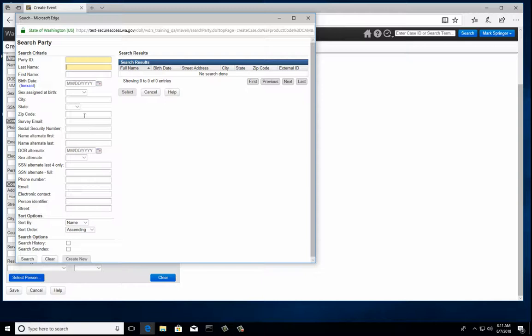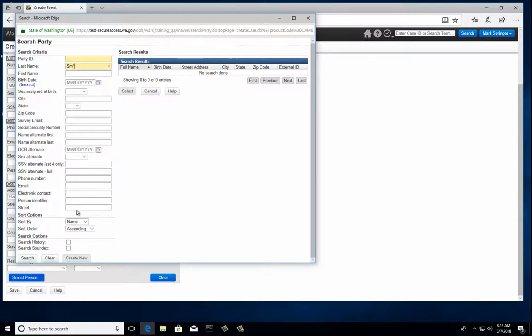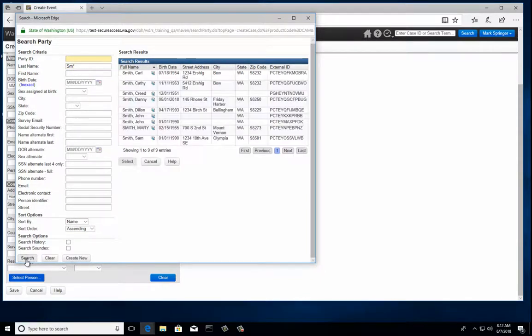This opens that same search window, and now, using that same wildcard, let's see what shows up. Again, here I have 9 entries that I have access to, because this is searching the whole state. I don't know that these are Campylobacter, but I know that I have 9 different Smiths.